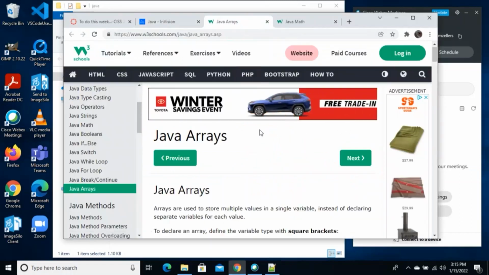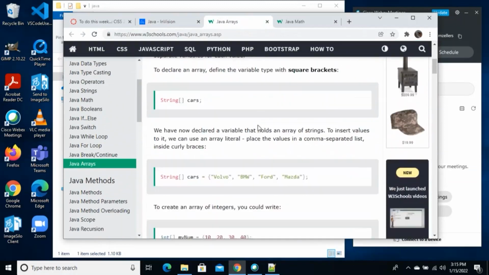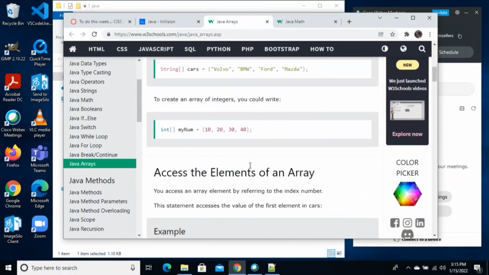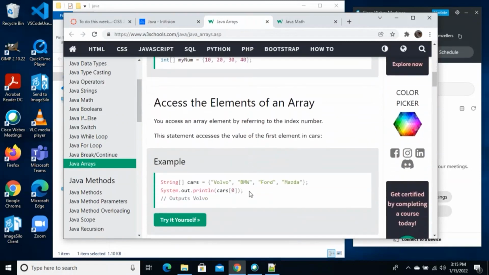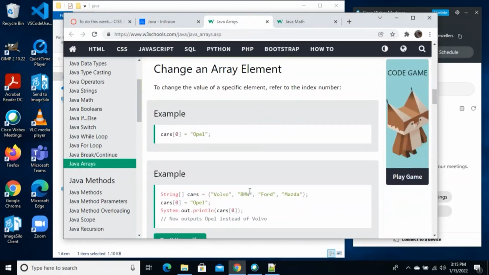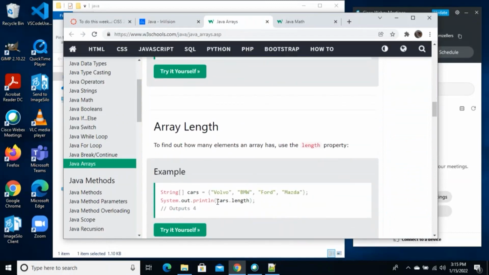If we look at Java arrays, it talks about creating them. Here we've created a list of cars, a list of integers. We can access things that way, change things that way, and the array length would be cars.length.